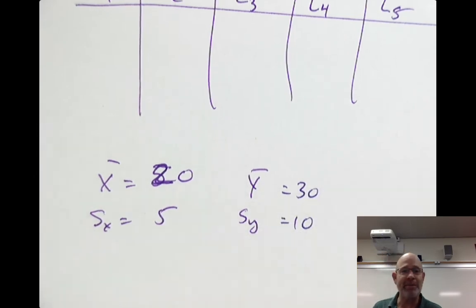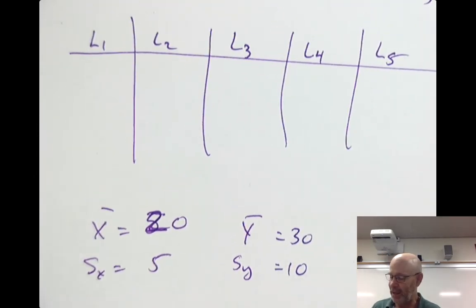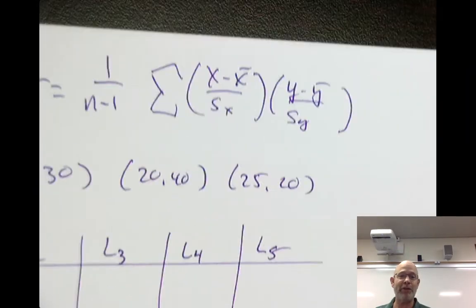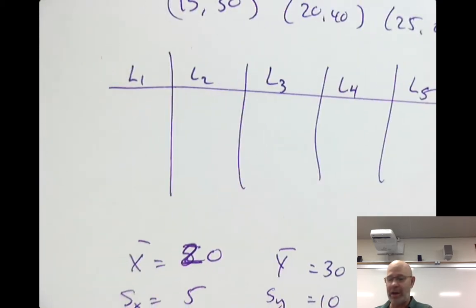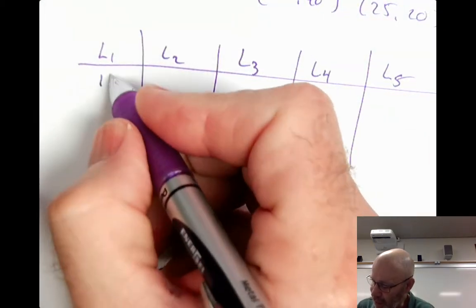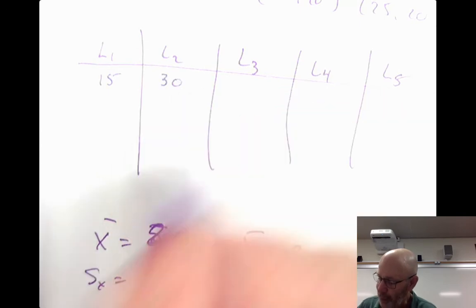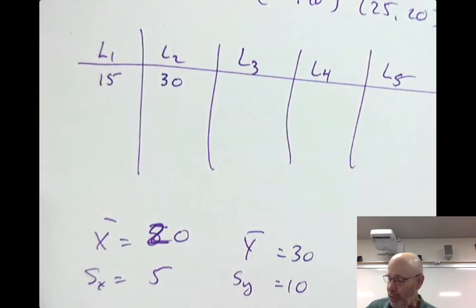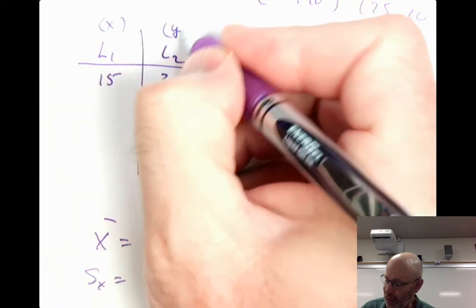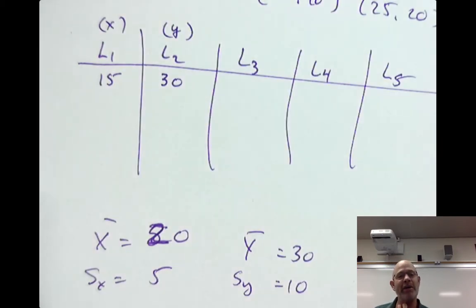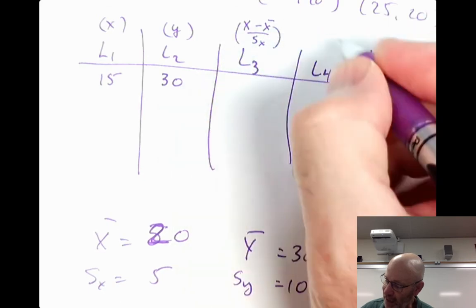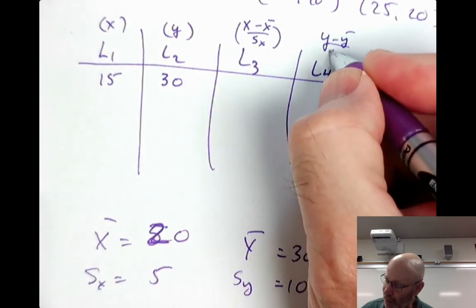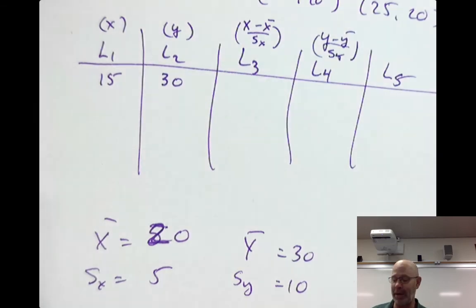Now what I'm going to do is dump those numbers into my list using that formula. So again, I'm not going to go back to this formula. Hopefully you have it written down somewhere so you can follow along. What I do for work, I think I mentioned this the other day, is put in the first row just so I can see what's going on, what kind of work you're showing. List 1 was my x's, list 2 was my y's. So list 3, I'm going to go x minus x bar over standard deviation of x, and list 4, I'm going to go y minus y bar over the standard deviation of y. I'm going to do that all at one time on my calculator.